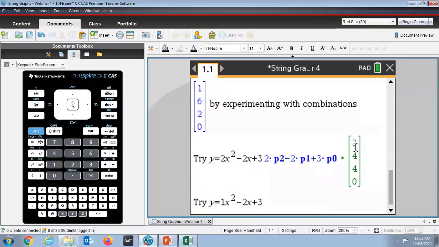Now notice up here we got 3, 4, 4. They weren't the numbers here at all. The only number that was the same was the 0, and that's going to happen in these. But we're trying to get these numbers to match up. Let's press enter and see what happens. So we've got that in the math box, and when I'm in the math box and press, whoops. That's right, I've got to put in another math box. So I once again go Control M, and I've got to put in the calculation 1P2.